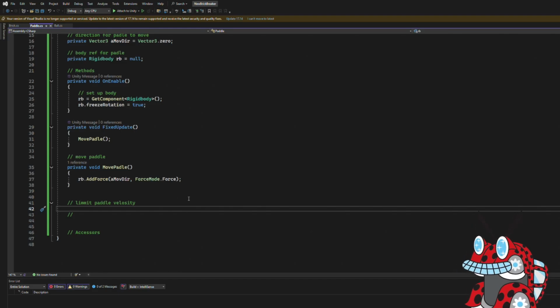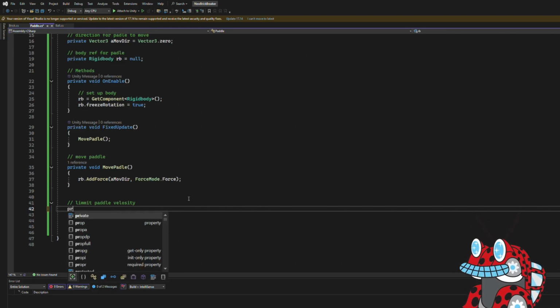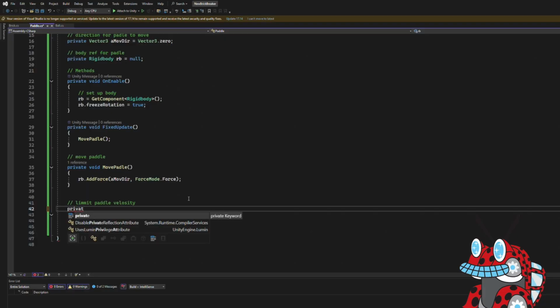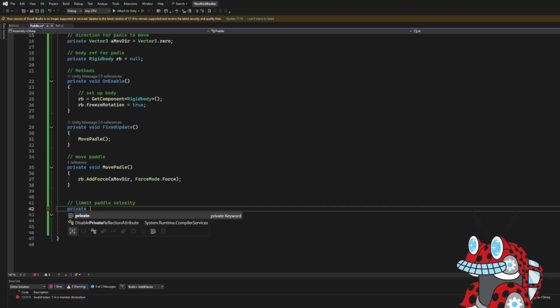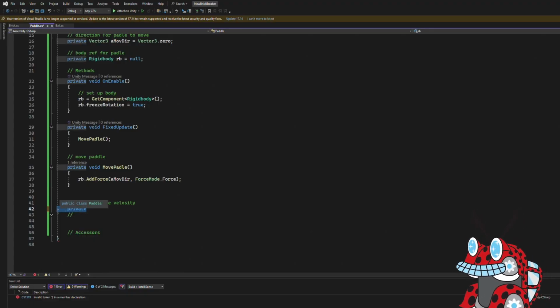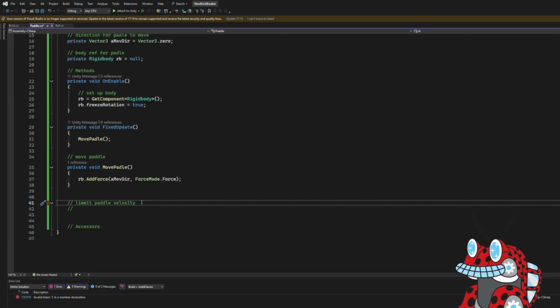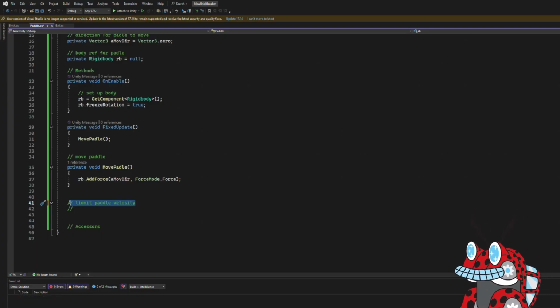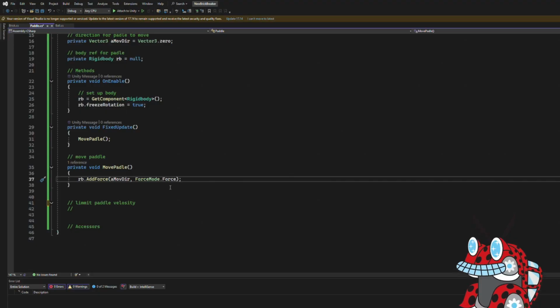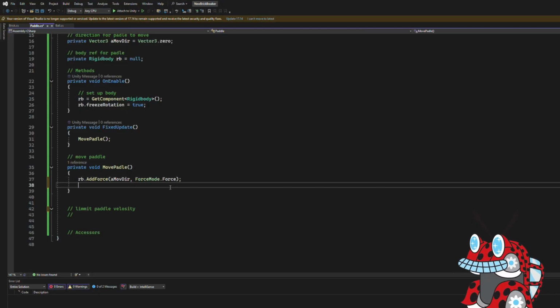So we do have to limit velocity. What I'm actually going to do in terms of limiting velocity is a little different because we're using ForceMode.Force and not ForceMode.Impulse. So we don't have to correct the amount of force that we already previously put on the ball.